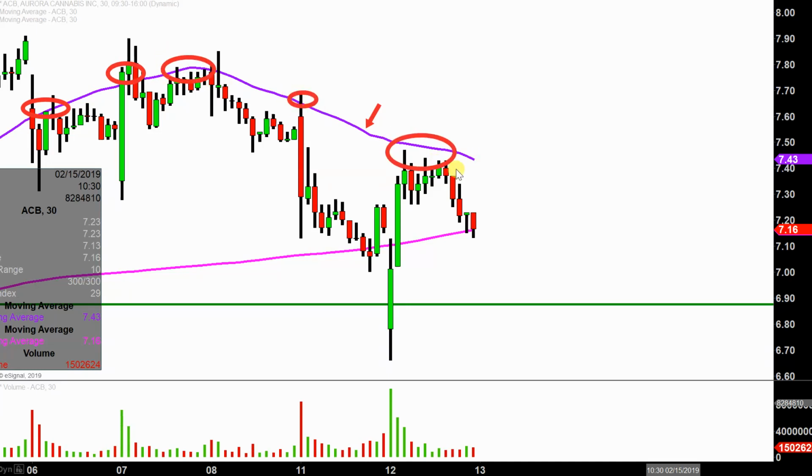And once again today, price didn't quite hit it, but got within the vicinity of it, and that is where the price once again rolled back over. So while I'm not saying that the price can't get up above that purple line, I'm just saying that according to the story that's being told to us via the chart here, apparently the price is really going to need to bring its A game if it's going to be able to not only get up above that level, but most importantly, stay up above it. So priority number one, as far as kind of public enemies are concerned, definitely that 50-period moving average remains that key level of resistance.